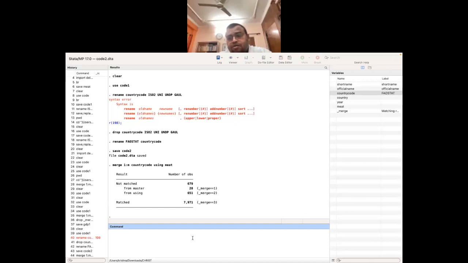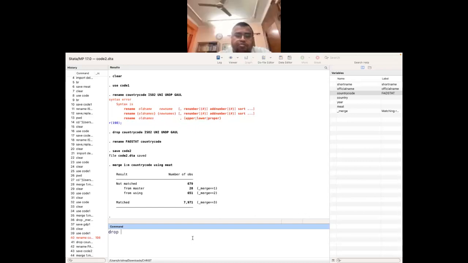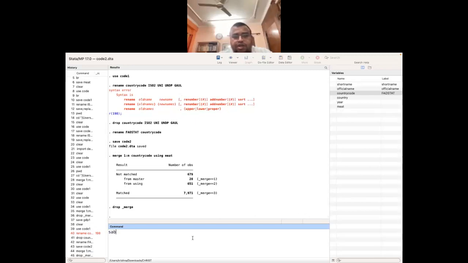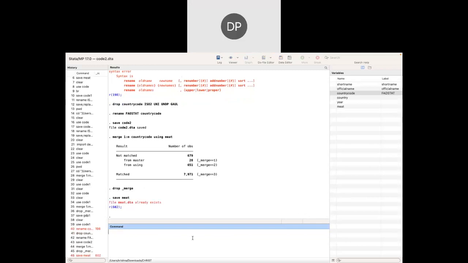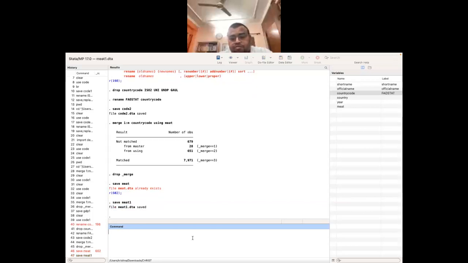Okay. So when I'm dropping country code, it says country code not found. That's okay. Then drop merge from here again and save this data as meet. Meet had already... save it as meet 1.